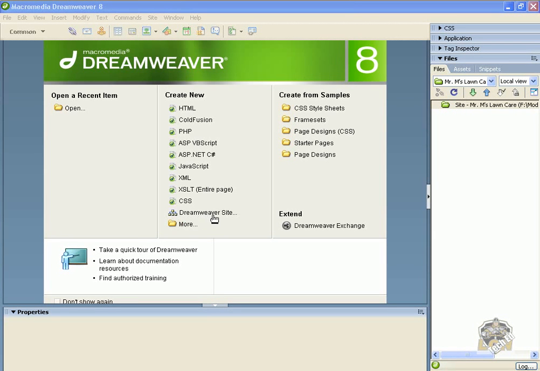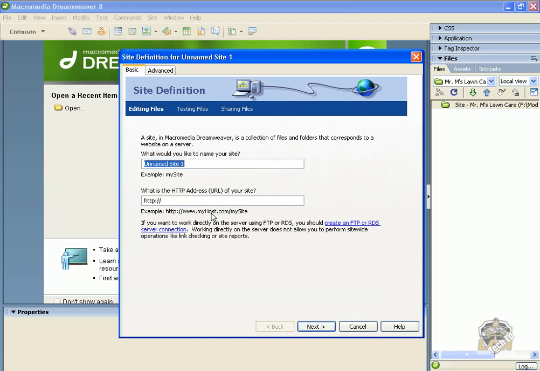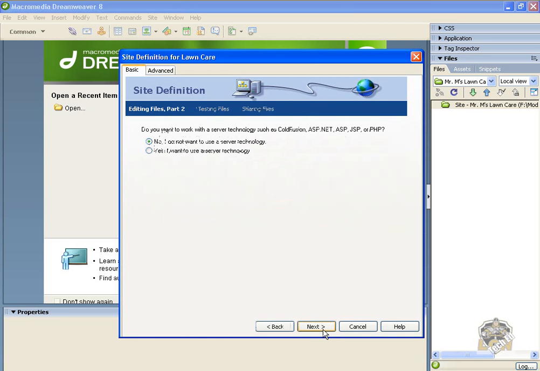When you open up, there may be some secondary menus and windows that pop up before you get to this. If that's the case, call me over and I'll get you to this main window. We're going to create a brand new site. So not just a page, an entire site. So we'll click on this, and it's going to ask you where you're going to save this stuff. So you can give it your name. We'll do lawn care. Hit next.